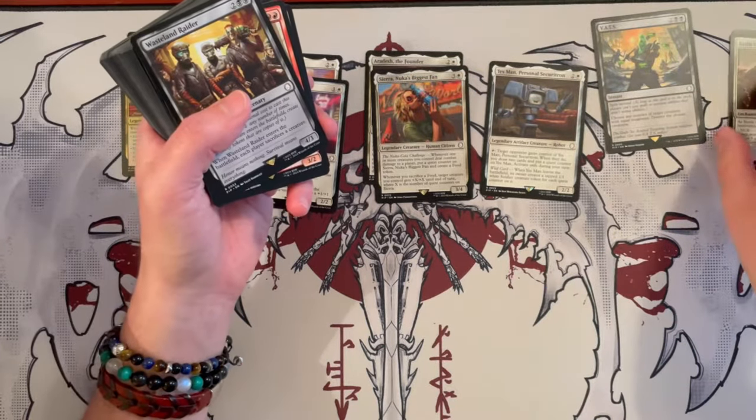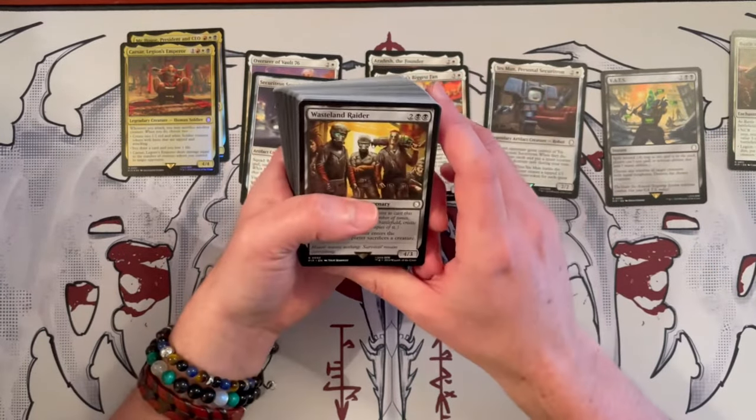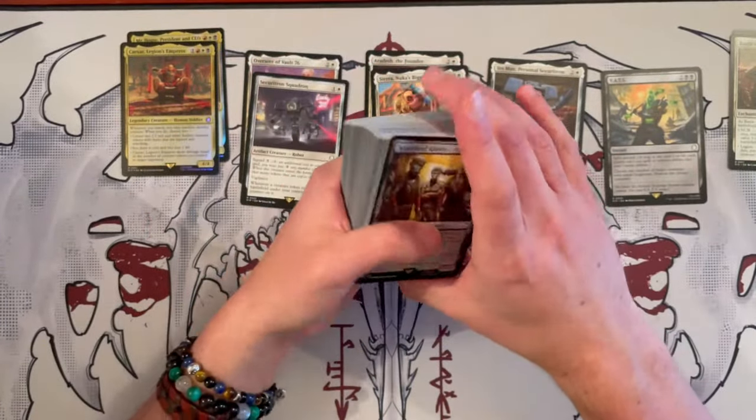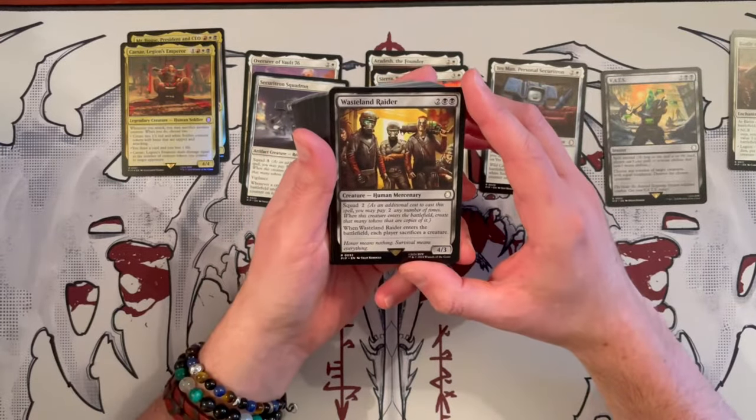So yeah, why not? It's an instant, it removes stuff, it's not bad, it's a bit expensive, but you choose any number of creatures with equal toughness, which means it can be a board wipe for those nasty creatures or just a singular wipe for those really, really strong ones. Next we have Wasteland Raider.